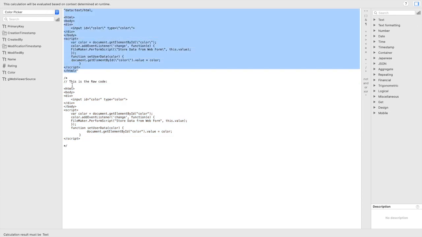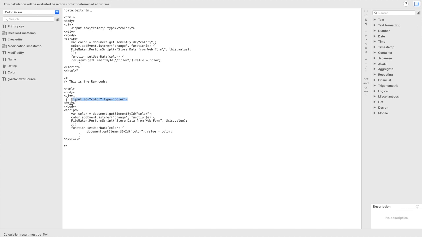I commented that out for reference. That's because, anytime you have quotes in the code, you have to actually trap for those, and you see that we use this methodology here to trap for those and make it so that the Specify Calculation window will actually allow this as an input.